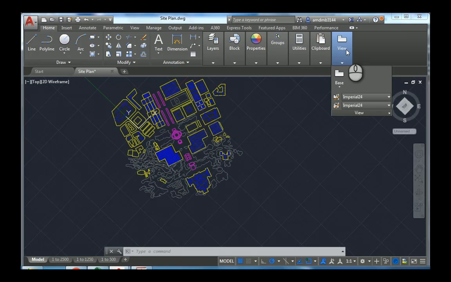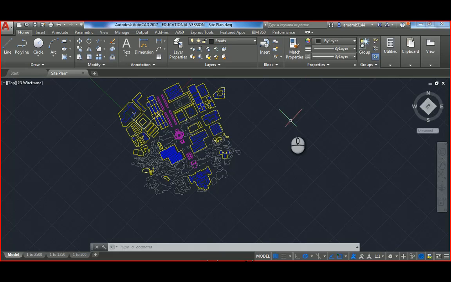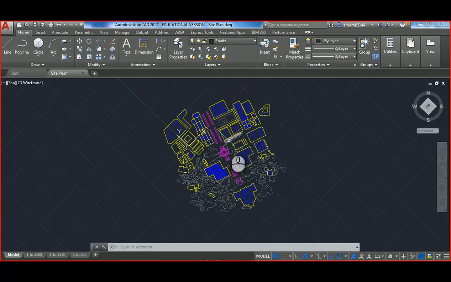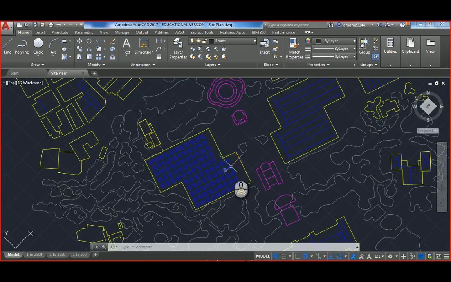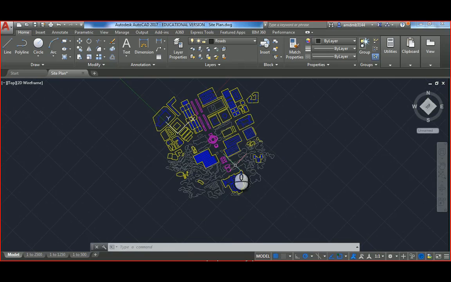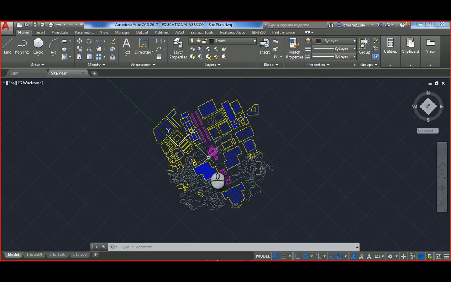Okay, so we are in, I'm going to maximize this. So we're in CAD. What you're seeing here is just a trace that I did of a component of Barcelona using a Google Map site plan, just to start to show some of the different kind of layers of detail at certain scales that you'll want to consider as you're embarking on improvement of the site plan drawings for next week's upload, but also just in general.